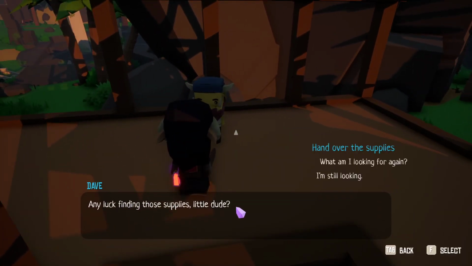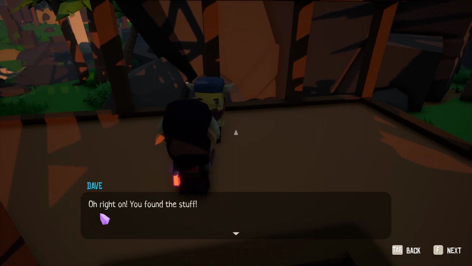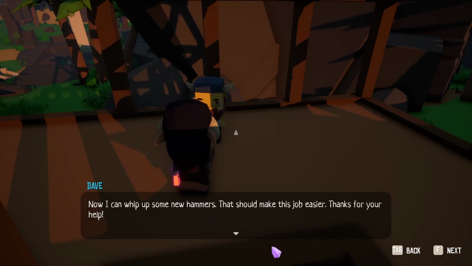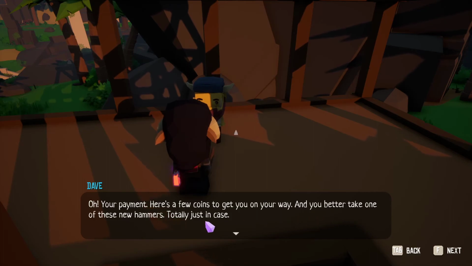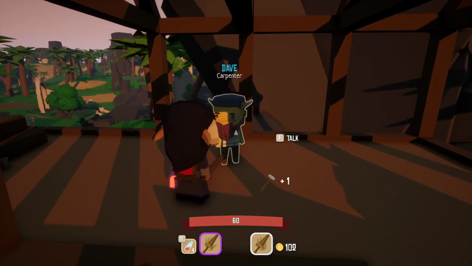Any luck finding those supplies, little dude? Yeah. Alright, you found the stuff. Heck yeah. Now I can whip up some new hammers. That should make this job easier. Thanks for your help. Oh, your payment. Here's a few coins to get you on your way, and you better take one of these new hammers. Totally, just in case.